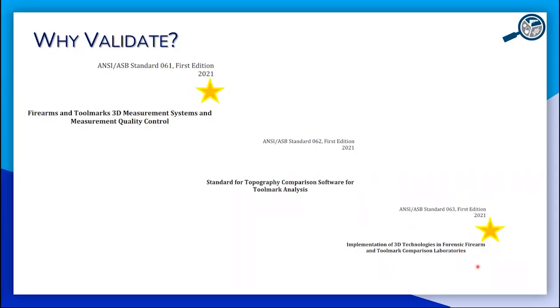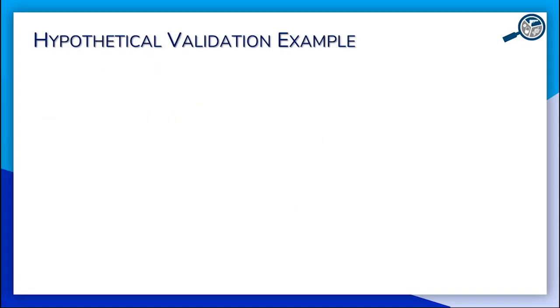So not only does this provide guidelines, but because it's a standard, this is something potentially that auditors or even litigators might take a look at and say, well, hey, does your validation protocol conform to this standard that's on the OSAC registry? All right, so before we talk about 3D systems and firearms, I want to provide a simple, kind of silly hypothetical example.